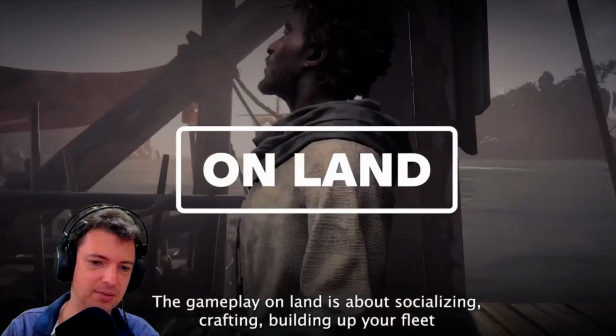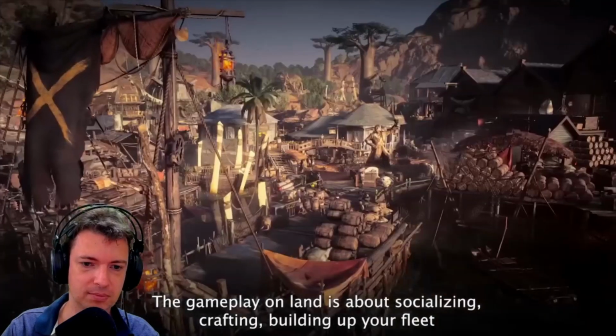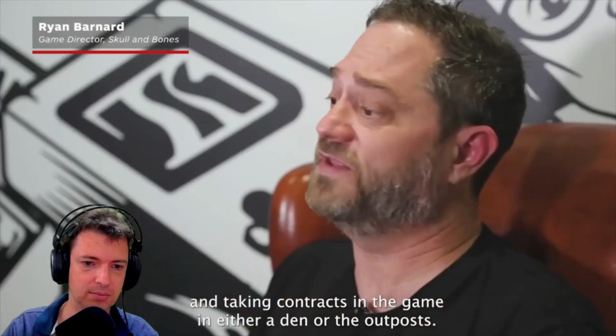Gameplay on land is about socializing, crafting, building up your fleet, and taking contracts in the game, in either a den or the outposts.